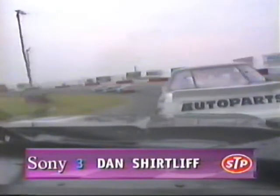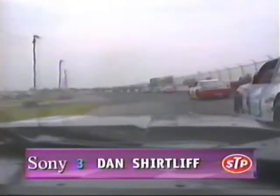Brad Jakes falls back to second as they move around Sean McGlynn, who has slowed on the racetrack. We go on board with the sixth-place driver, Dan Shurtleff. He pretty well owns that inside groove as he edges Al Turner to the outside, though his hood may need some securing as it's starting to flap around a bit. Shurtleff will move the Goodrich Lumina up into fifth. Mark Dilley follows through to sixth, and Turner slides back down through the top ten.